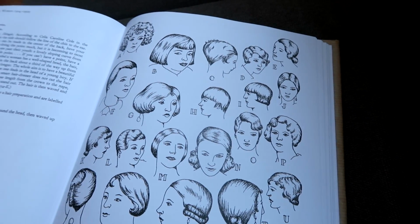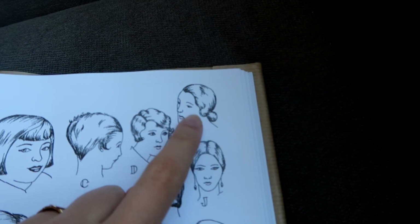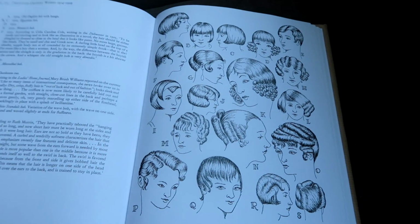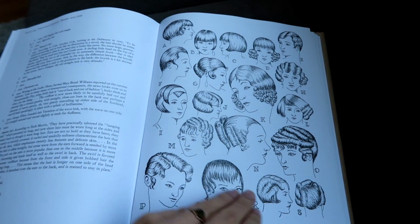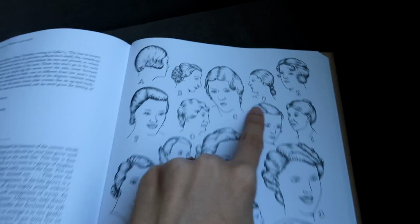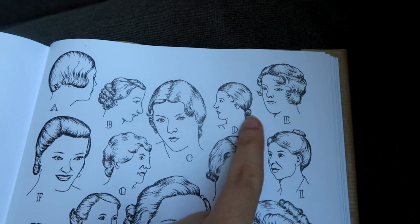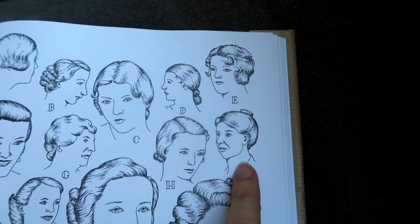So this is mid to late 20s here, and you can see the hair is getting shorter. A low bun or chignon type thing here. This as well, and this right here. So this is still mid to late 20s, and this is all short hair, so not really anything useful in here for me. Early to mid 30s. This is a possibility. That is long straight hair, and again it's a low bun or low chignon type thing. This is also an option, but I feel like this is an older lady.